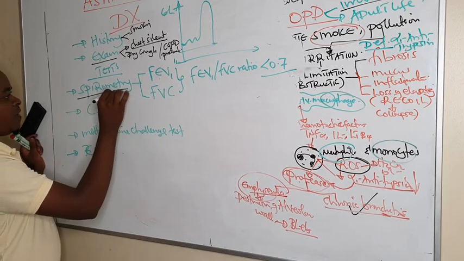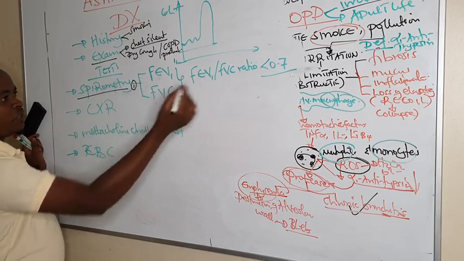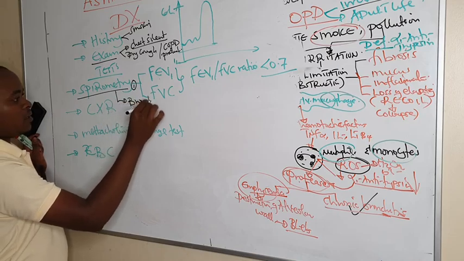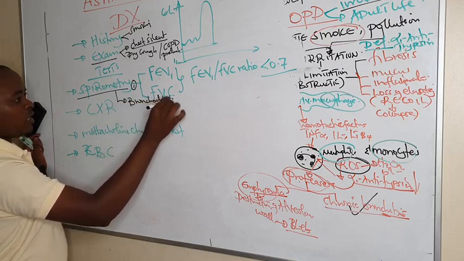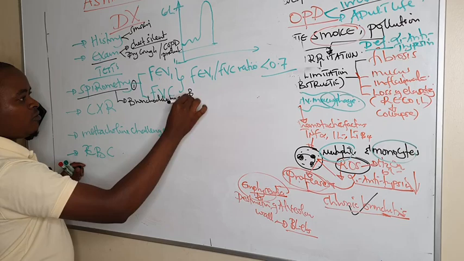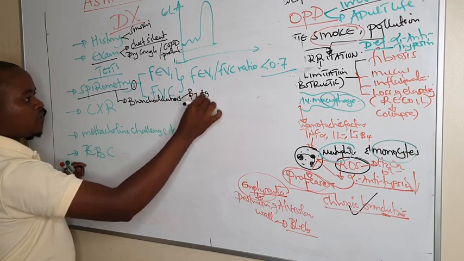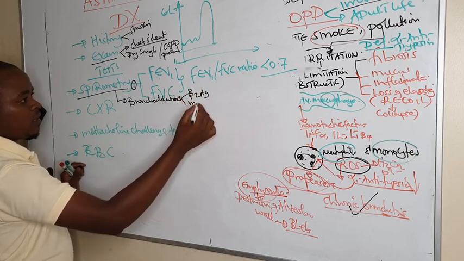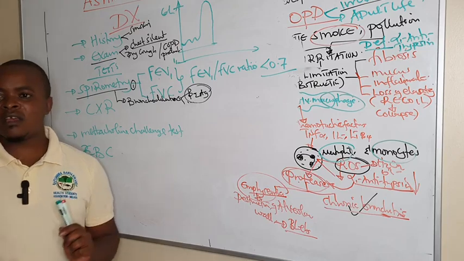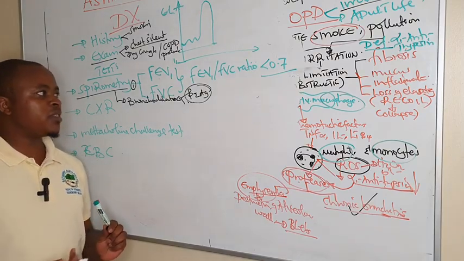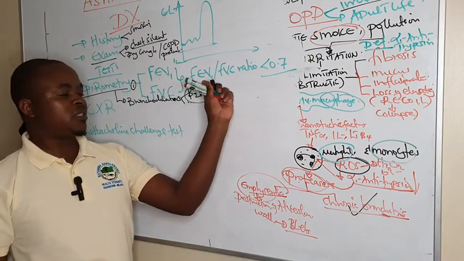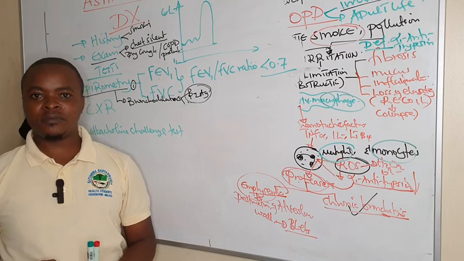Spirometry can be done fast, and after doing it, we also give a bronchodilator. Bronchodilators, we have beta 2. We can either give a beta 2 agonist or an M3 antagonist, but majorly beta 2 agonists. When they are inhaled, after inhaling them, we repeat spirometry and we look at the forced expiratory volume.